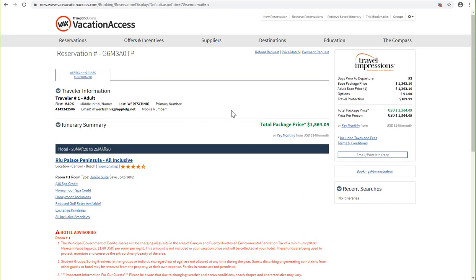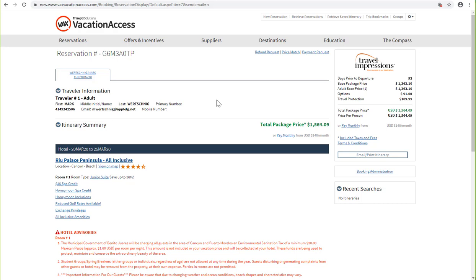All right, so we did our refund request. We removed a passenger. We did a name change. We reselected a hotel for the best price guarantee. It's the same for basically changing your hotel. We upgraded our transfers. We added transfers back on. So there's a few things that we have done. Let's go and talk about a few other things.